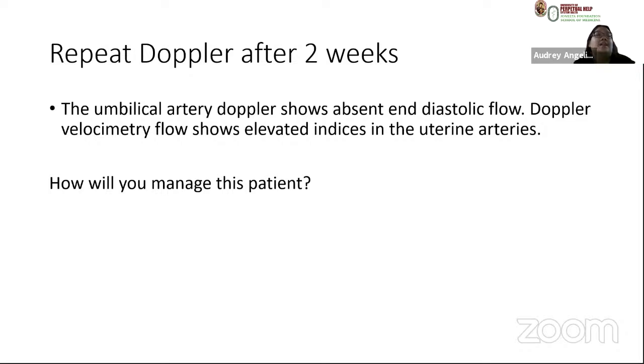What are your intravenous antihypertensive medications that you could use? Hydralazine. Okay. How do you give your hydralazine? Hydralazine, 5 to 10 mg. Okay, usually 5 milligrams up to 3 doses every 15 minutes.